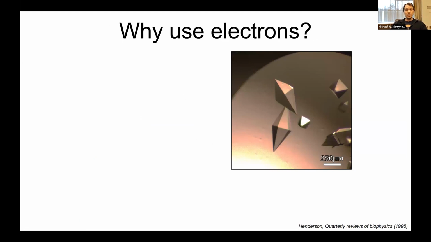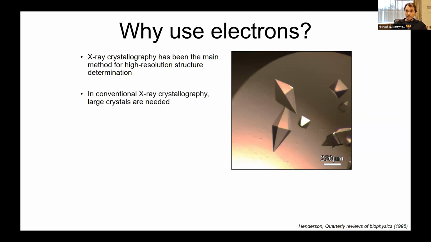And why talk about electrons at all? So in structural biology, the go-to approach for any of this is to grow crystals of proteins, and you put them in an X-ray beam and do something called X-ray crystallography. This is the go-to method for structural investigations, particularly in structural biology of proteins. To do this, we have to grow these giant protein crystals that we are showing here.